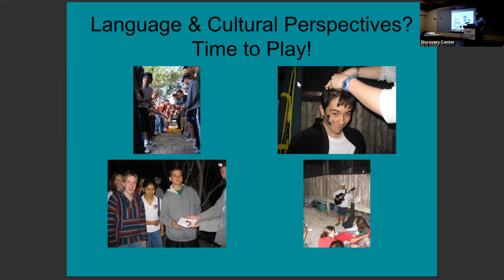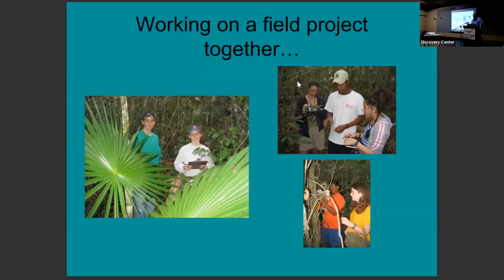So kids came, and I landed in Cancun a couple of days before and went shopping in a Walmart there, getting some goofy art supplies, because I wanted to do some games with the kids to build community, since they didn't know one another and there were going to be some language issues. So, great thought, get some face paint. I couldn't find any face paint in Mexico, so I thought, here's shoe polish. Why not? What could go wrong? Okay, a lot could go wrong. It doesn't come off that easily. Kids were also making different sculptures using chewing gum, and we played a lot of different fun games to get them to know one another in a hurry.